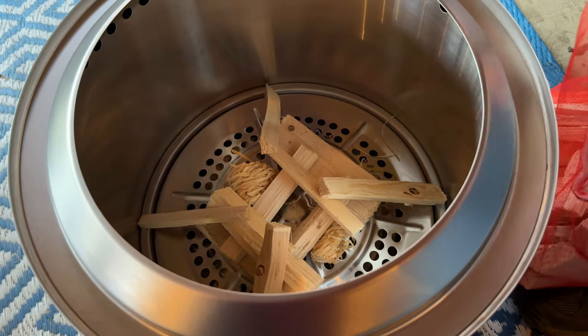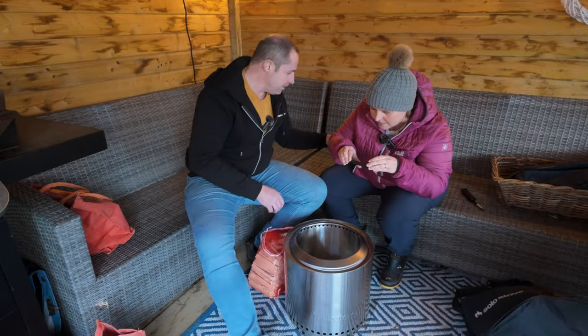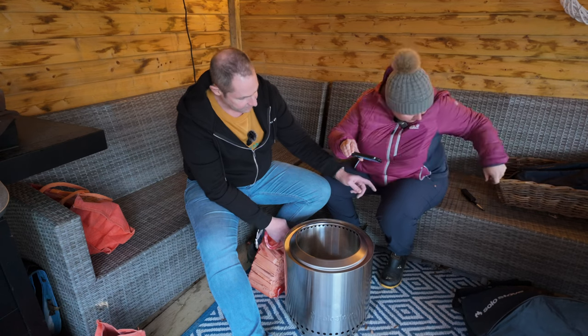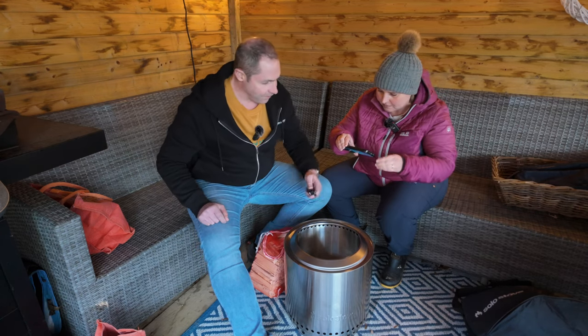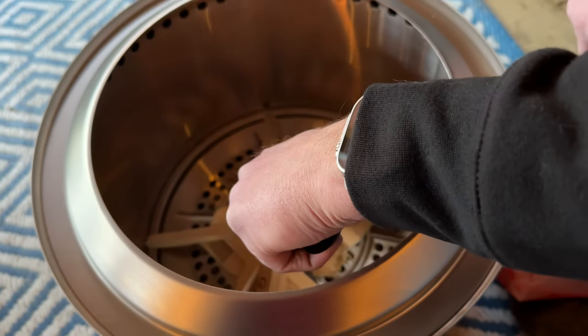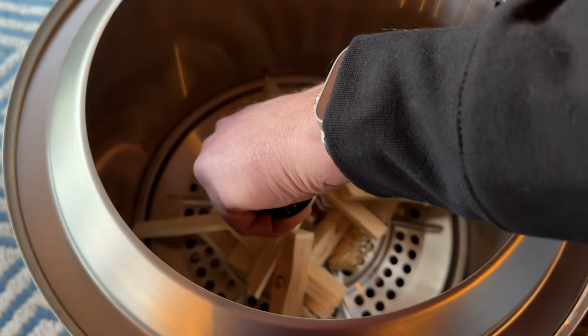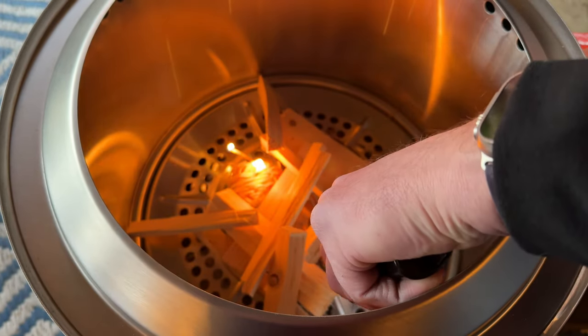Maybe we should have a couple of little ones for good luck? And then I just need the fire stick. Definitely a lighter. Doesn't come from Amazon. And it is really windy today, so hopefully this is going to catch. Here we go.